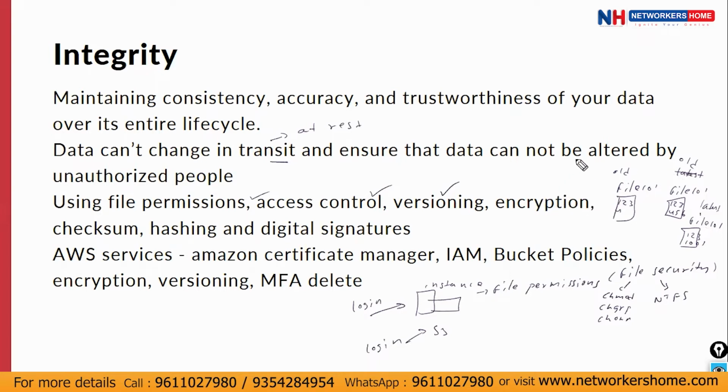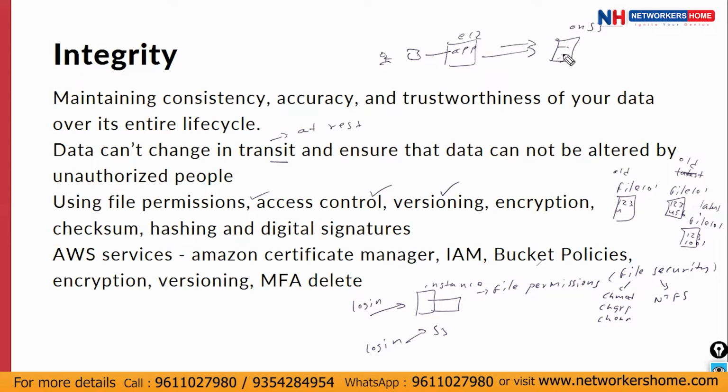Why do we have to take advantage of versioning? For example, let's say you are storing your data on an S3 bucket. Maybe you have some application running on an EC2 instance, accessing the data. Let's say somebody compromised this instance. There may be some bad guy, a hacker, who compromised your instance and somehow got access to S3. Or somebody got an access key and secret access key to access S3 storage. So he can read the data, and he can modify it.